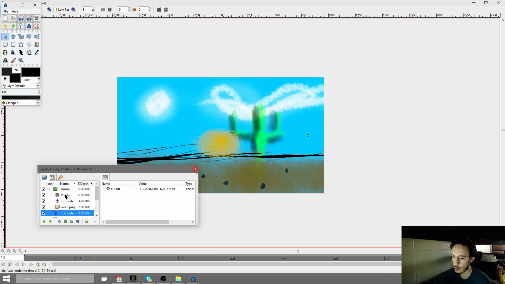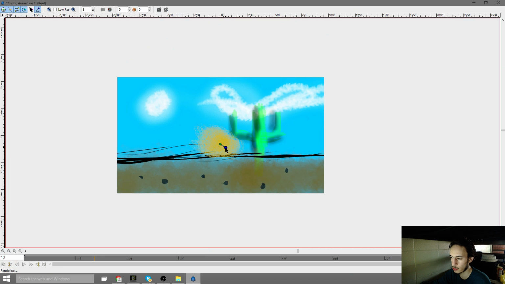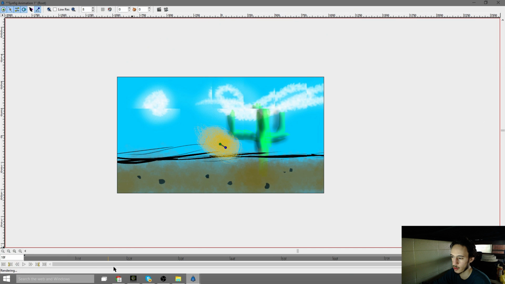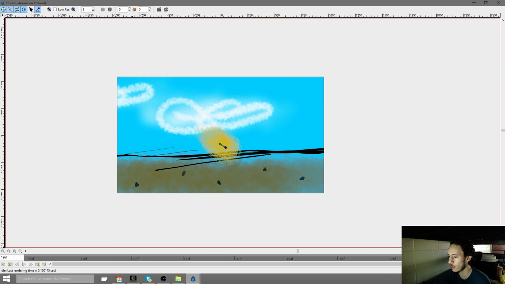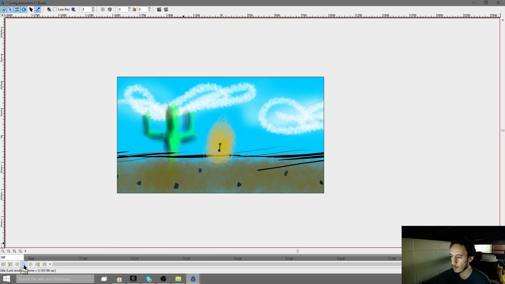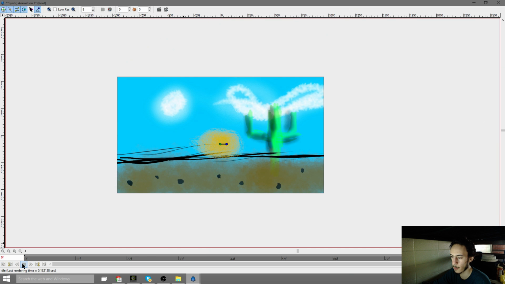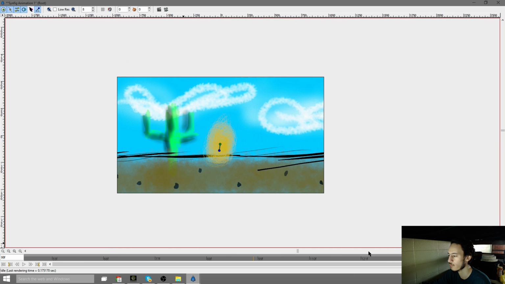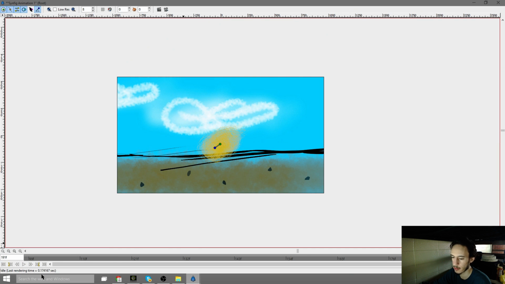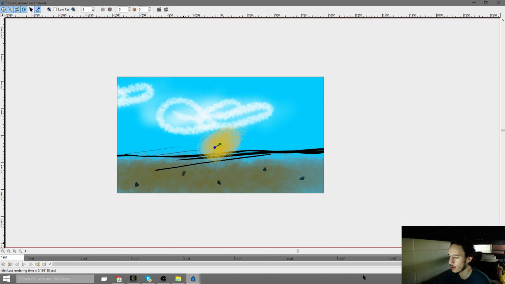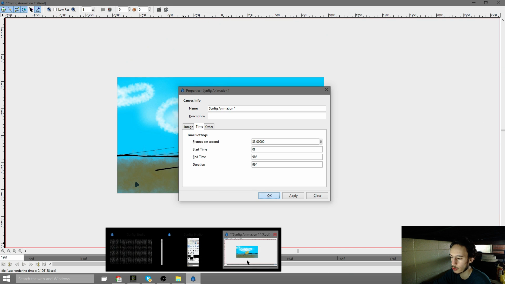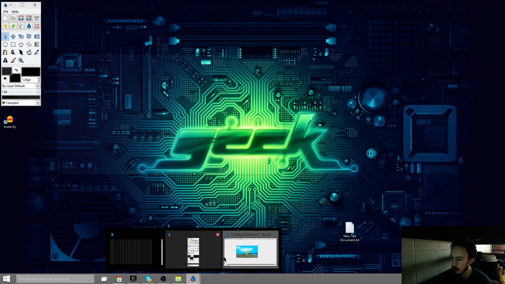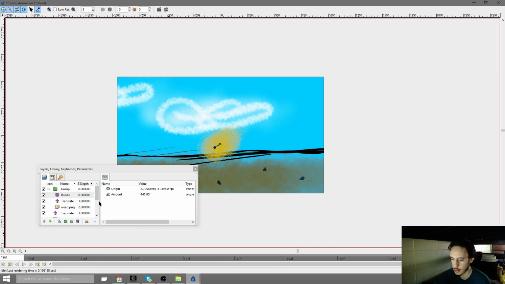Group. Rotate. Let's see. So it's not too fast, but it is going to have actual frames.